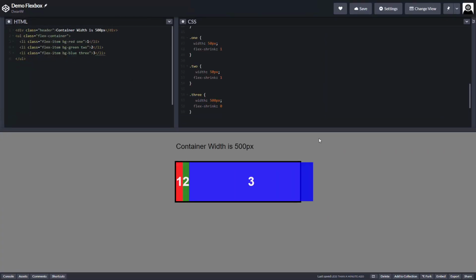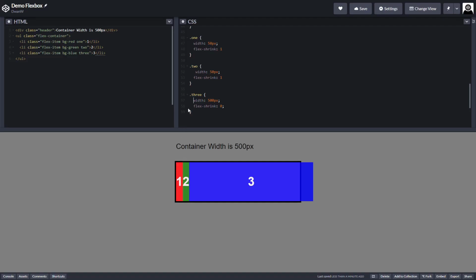As you may have noticed previously when I was demonstrating this example for flex shrink, there are moments when I was changing the flex shrink value where the third one is 0. In this case, we do have the negative space of 100 pixels and it's being taken away partially from the first one and the second one, because the third flex item has a flex shrink value of 0. The third item actually doesn't shrink down at all. So all of the negative space is taken away from the first and second one.